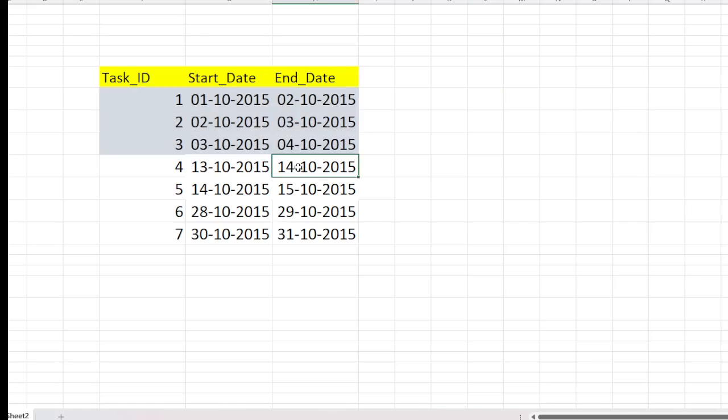Now this 14 and 15 is another project. So let me color this, let's say, with this. And this end date, 29th of October, is a separate project, and this 31st of October end date is another separate project, right?